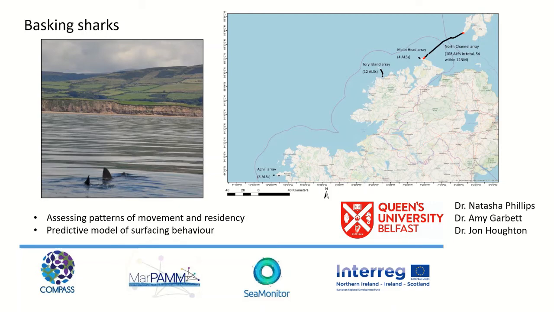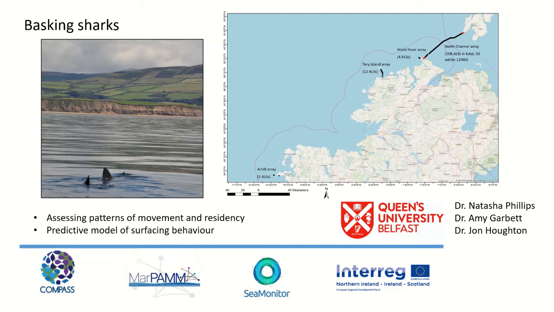What we're planning now for the future is to deploy a range of receivers up the west coast of Ireland, really looking at basking shark hotspots like Achill, Tory and Malin. This long array going from Ireland to Scotland is actually being put out for salmon, but will also detect the acoustic tags that are being put onto the basking sharks. We're also hoping to put satellite tags on the sharks as well.